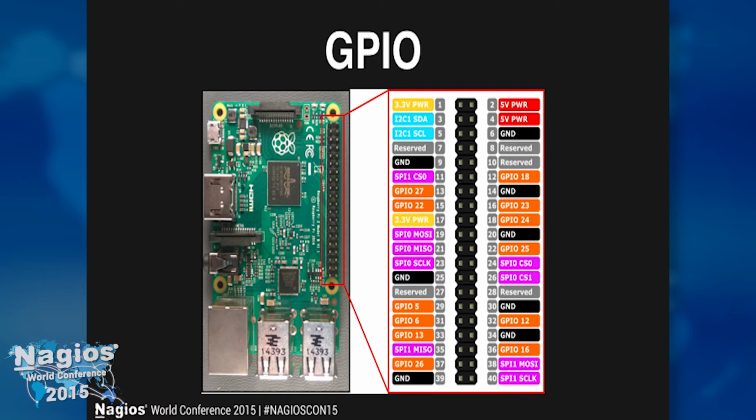So the board option naming scheme is just that. You refer to the pins by the numbers. There's also a naming scheme called BCM, and you can see labels on either side of the diagram on the right, and that's how you would refer to the pins. That actually changes by Raspberry Pi board versions. So if you're using multiple version types of Raspberry Pis, you want to be a little bit careful with that. Or if you're moving a project from an older Raspberry Pi version to a newer one, that's something you'd want to be careful of.